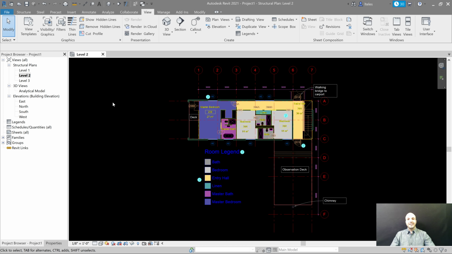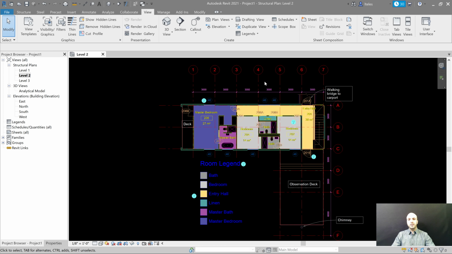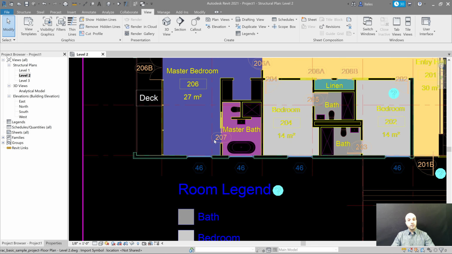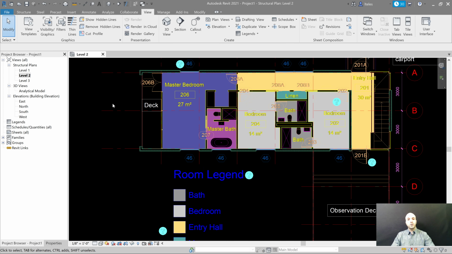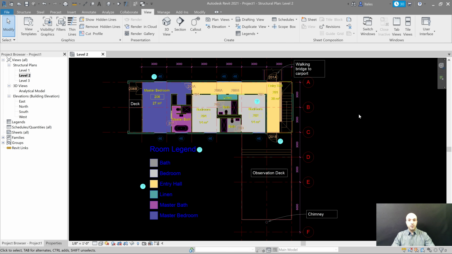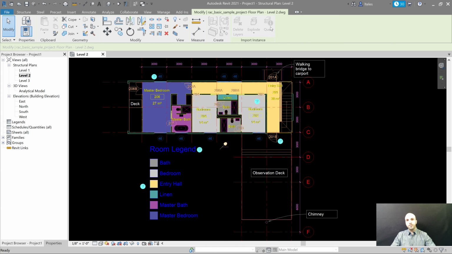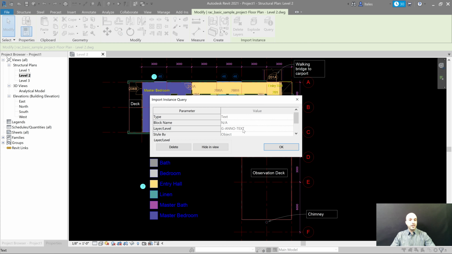Now, you can change your colors, and you can modify what your CAD background looks like in here. So let's just say that I don't need all this text. I don't need these door tags. I don't need any of that. So let's go ahead and turn some of these things off. You can do that by selecting the CAD background, and on your ribbon, hit Query. And now hover over the element that you want to modify. See that? Or this guy like that. Click on it. And now Revit tells you what layer it's on. You can delete the layer, which I don't recommend. I like just hiding it in this view.